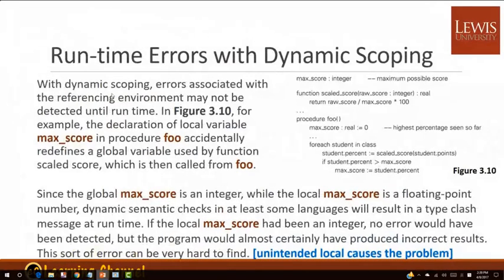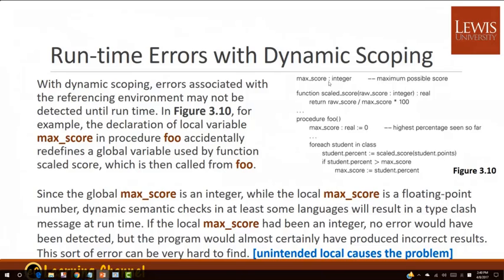Runtime error with dynamic scoping. With dynamic scoping, errors associated with the reference environment may not be detected until runtime. So right here, we have figure 3.10. For example, the declaration of local variable maximum score in procedure foo accidentally redefines a global variable used by function scaled score.